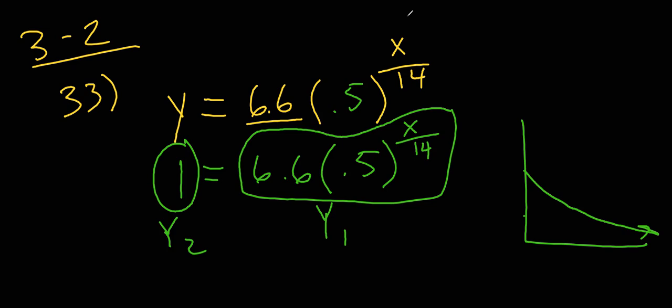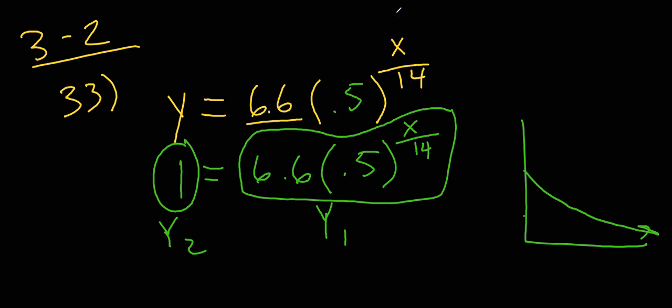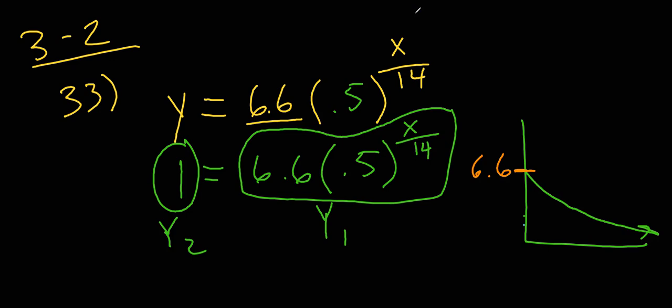Yeah, because it's exponential decay. It should be going down, right? And then they're going to come through with like y equals. So we start. What number is this, by the way, where that orange mark is? That's 6.6. Yes. So you know, one's way down there. Oh, one's somewhere down in here, and it's going to cross, and that's what you want to find.